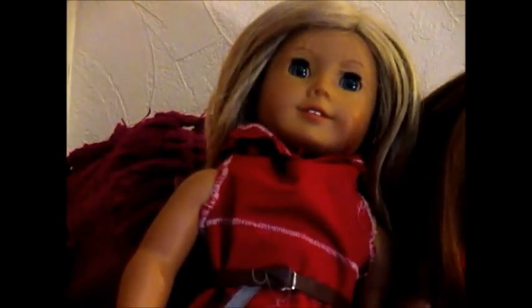The first doll I have with me is Violet — this is in no particular order. Violet is my AG number 27. She is wearing a dress that was handmade by my mom for Christmas. If you watched my Christmas special video, you would have seen Laney Jane wearing this.